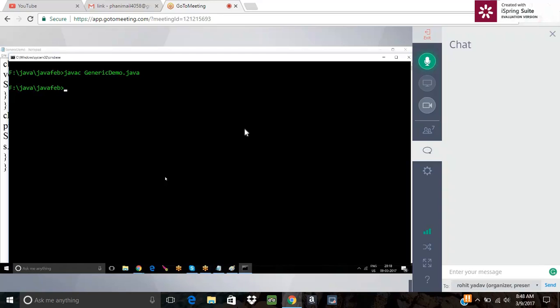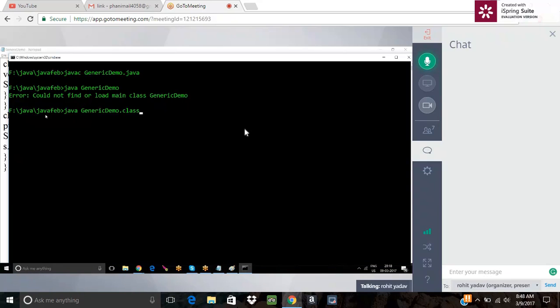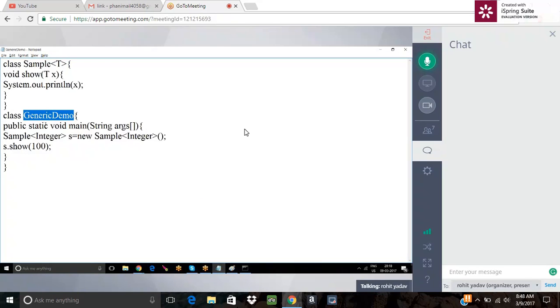Okay. Now in this thing, java GenericDemo. But actually the class name is... or the thing, GenericDemo could not find or load main class.